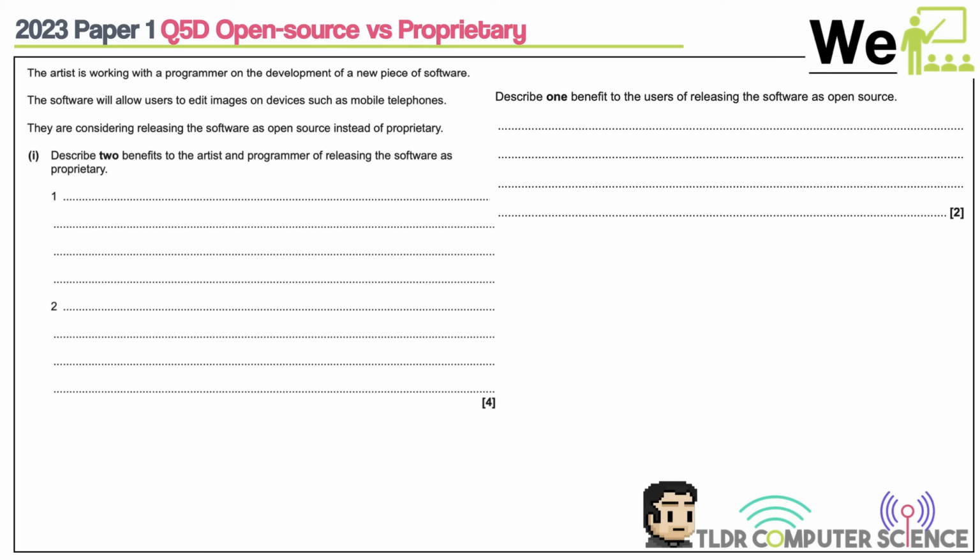With open source, it's free to use. Now, that's great for you as a consumer, the end user, but of course, it's not great for the people on the other side. They're providing their labor, they're writing their code, and they can't sell it for money. But if it's proprietary, it means that the author can actually earn some money. How do they earn money? Well, they can either sell a license to use the software, or sell individual copies, but typically, by selling a license.